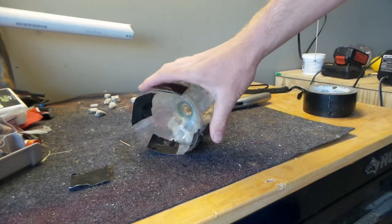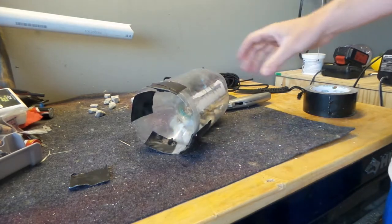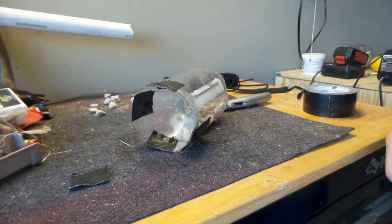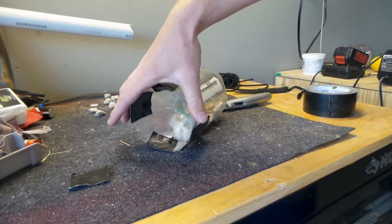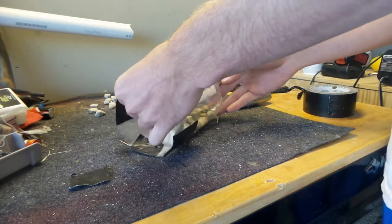Okay, so now I've taped around these edges so this isn't going to completely fall out once I throw this in the water. I think that's going to be just fine and hold pretty good. If you're using zip ties, I would zip tie at about 12 o'clock, 3 o'clock, 6 o'clock, 9 o'clock, something like that. Maybe spread them out a little bit more and put more than 4 on there. But I think this will be just fine.